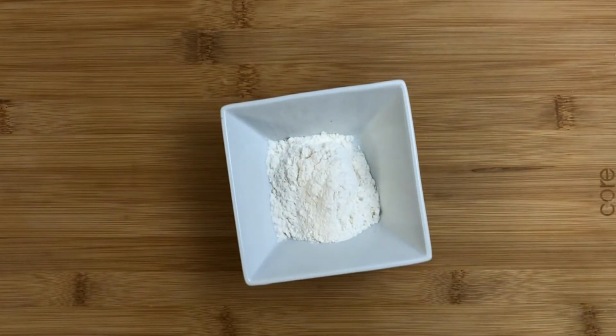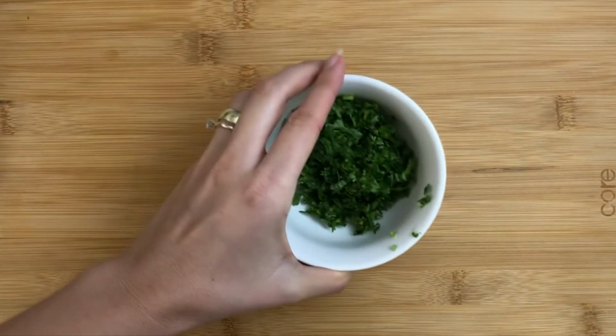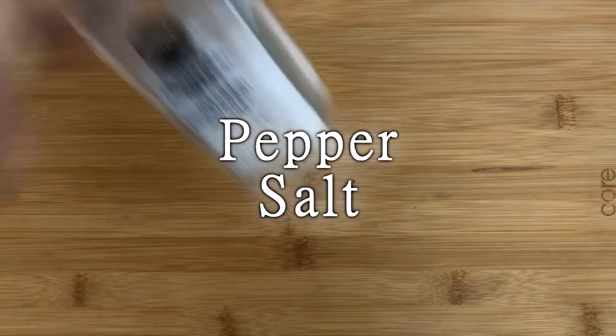2 tablespoons of flour, 300 milliliters of water, some parsley, 1 teaspoon of dill. You can use dry or fresh one. I'm using dry, I don't have fresh. Pepper and salt to taste.